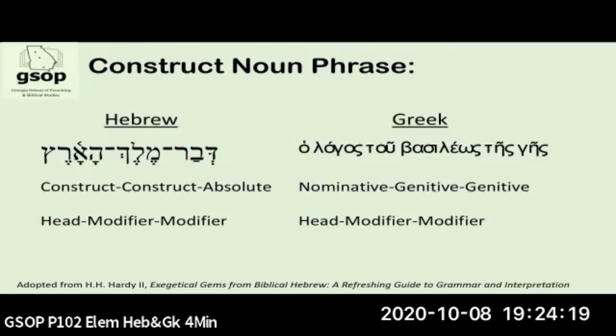And oftentimes, notice it has the dashes in between: you've got davar with a dash, melech with a dash, haaretz. Davar, melech, haaretz is read almost as one word. As a matter of fact, it is read as one word, and so even the pronunciation oftentimes changes as a result. And so its form is construct, construct, absolute. Davar, that dash is called a makif. Melech, makif, haaretz, the word of the king of the land. Okay, confused everybody? That's okay. We'll play with it as we go, and we'll get there.